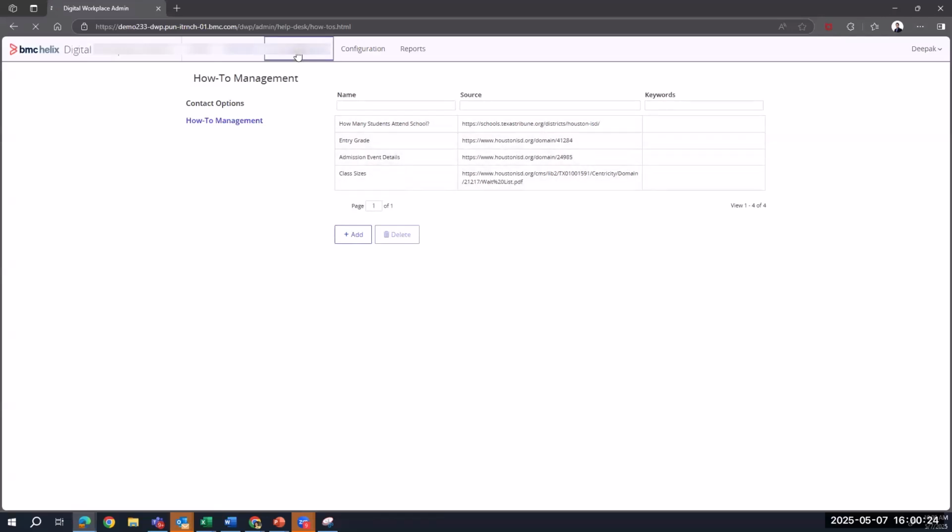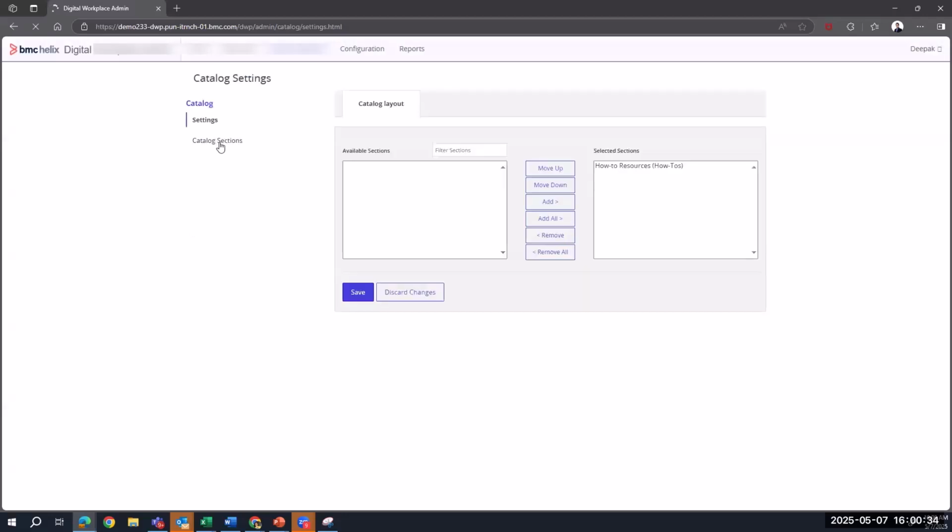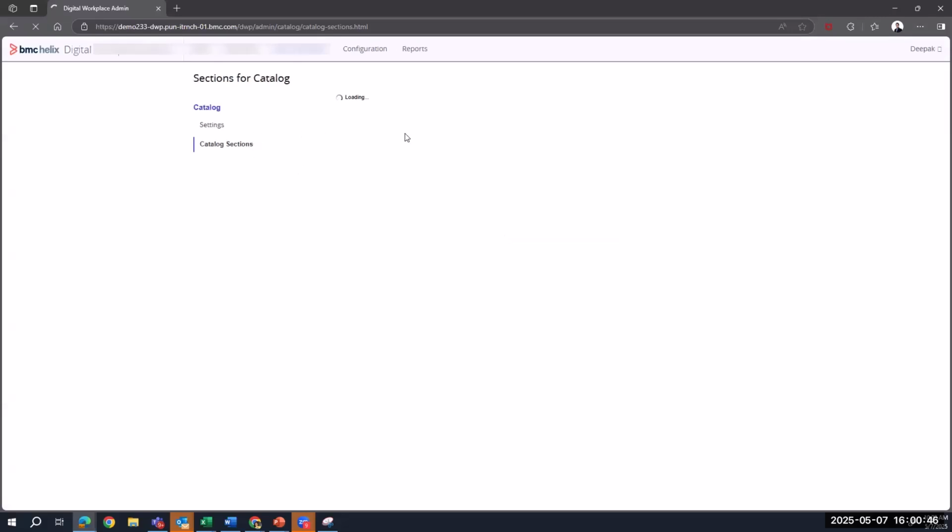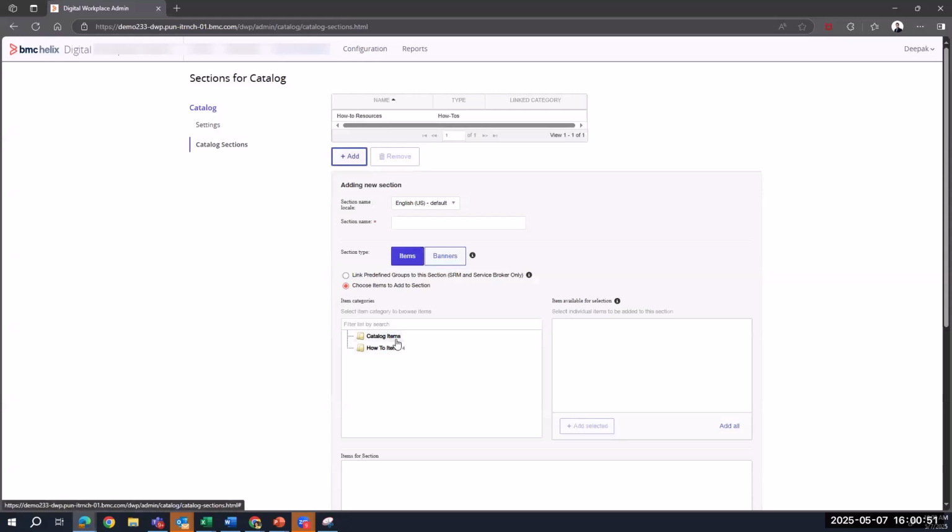Then under service requests, you can create catalog sections only using the catalog items as well as the how to links, because those are the only two permitted things right now. So if you need to create a catalog section, you can create that and bring that on the page studio page. Here I have not used it, but I'm just letting you know that there is a how to, and I can also add another one that shows the catalog items I have available on the system, and I can just use it.